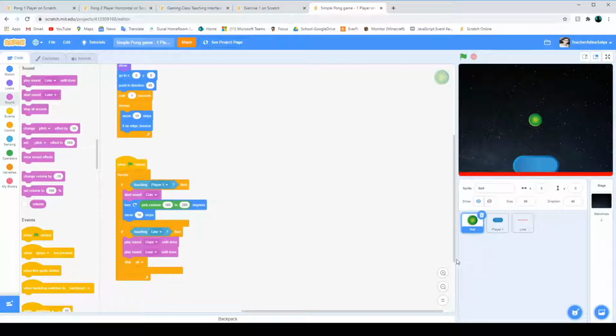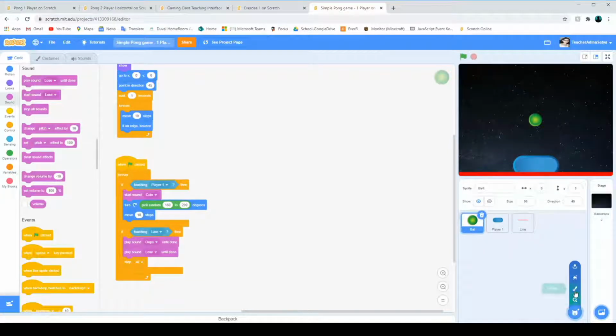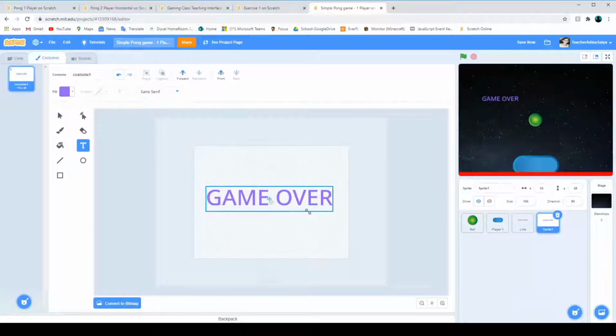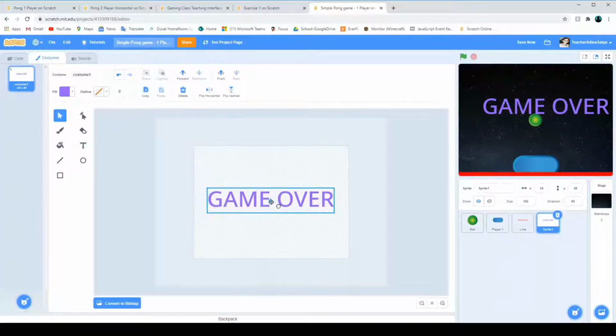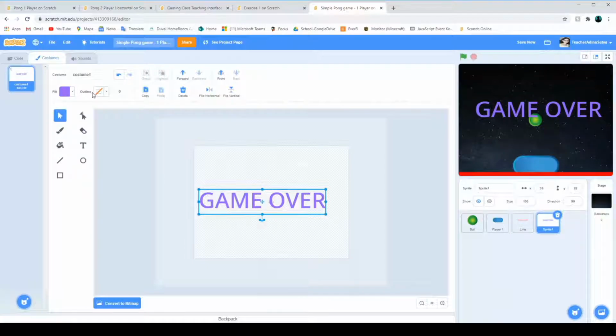Another thing we have to do is to create a game over sprite, so it actually shows the text on screen when the game is over. And for that we need to build our own sprite. Sorry, we are not choosing a sprite, we are building one, so I have to choose the brush. And here is going to be a text, and we just write game over. We'll make it really large to appear all over the screen. We center it, actually it's going to be a bit slightly off. And it's going to be red.